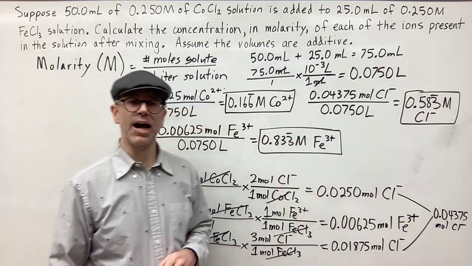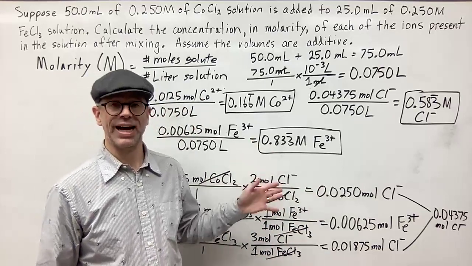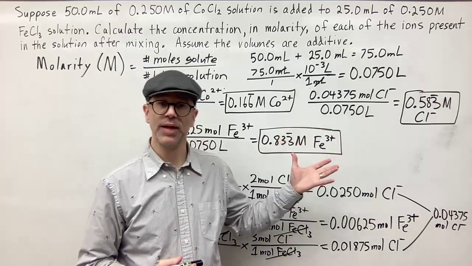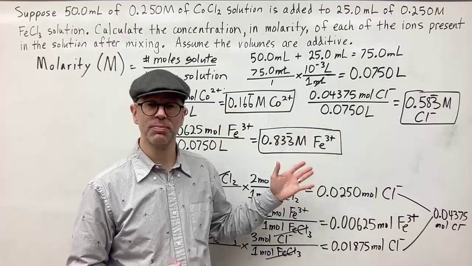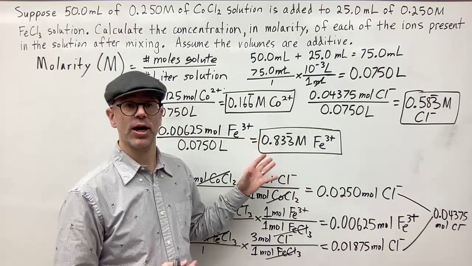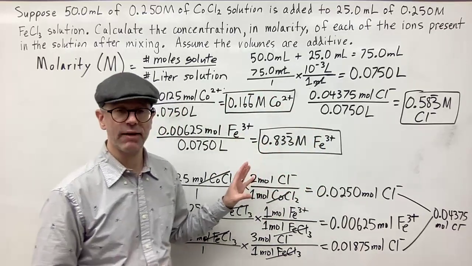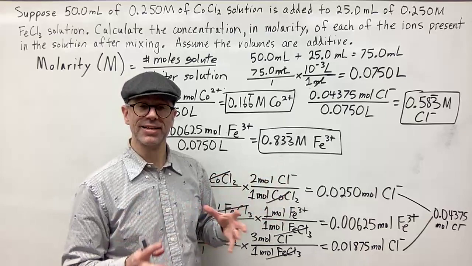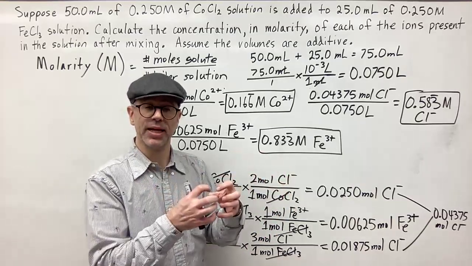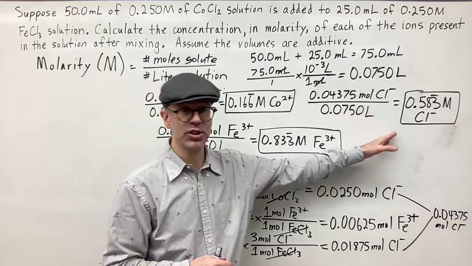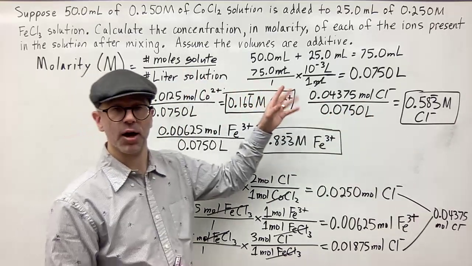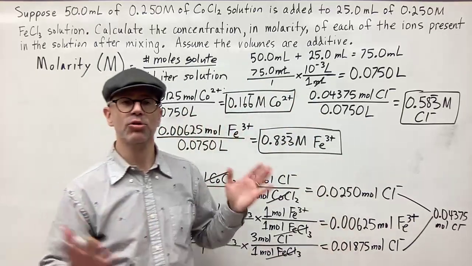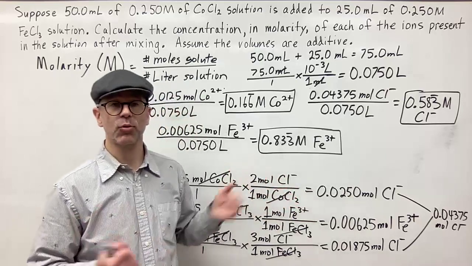And that, ladies and gentlemen, is how you find the molarity of the ions in solution after you mix them together. And I hope that was helpful. There was no reaction in this problem. If there was a reaction where a precipitate was formed, then what you would have to do is figure out the number of moles of each of the ions that were added to the precipitate and subtract that out from the original moles that you had. But there was no reaction here, so we didn't have to worry about that.